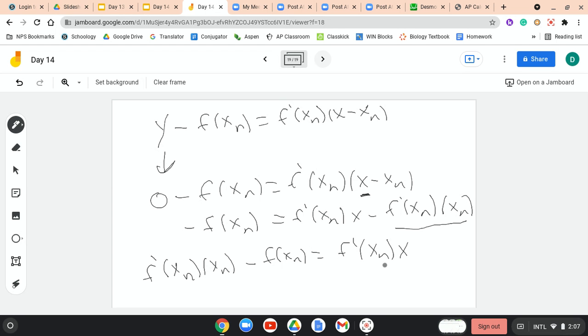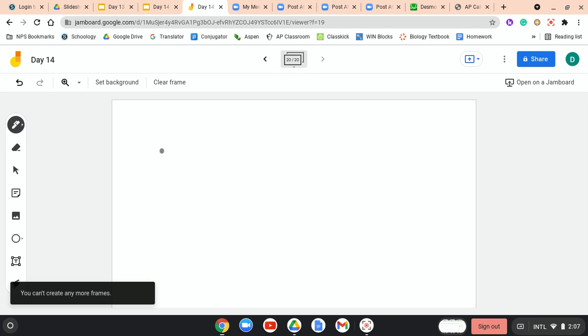All right. Next, I'm going to divide both sides of the equation by this. When I divide this side of the equation by this, it's going to go away. It's going to cancel. And when I divide this side of the equation by that, I'm going to have to divide this term by f prime of x sub n and this term by f prime of x sub n. All right. So let's go to another slide and rewrite what we have so far.